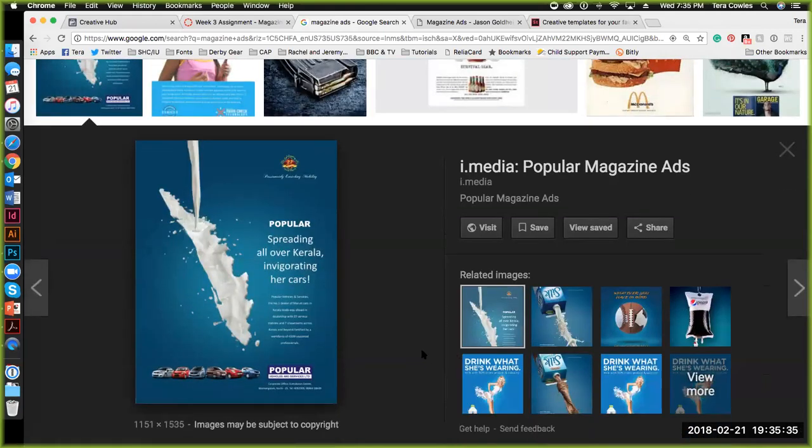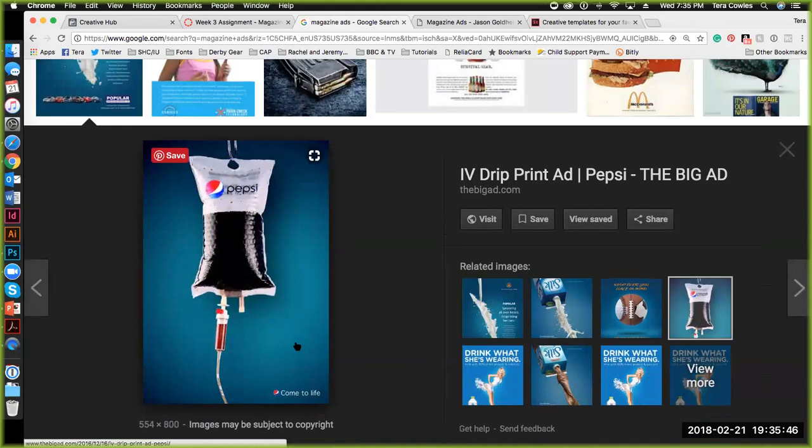I'm trying to figure out why we're putting silk on cars, but you know. Kind of cool. Ooh, who wants to set me up with this baby? I have not seen that ad. I need. Didn't know I could get an IV of Pepsi.